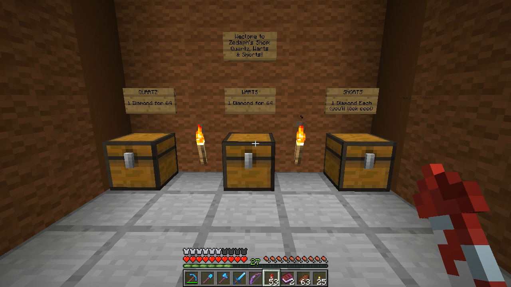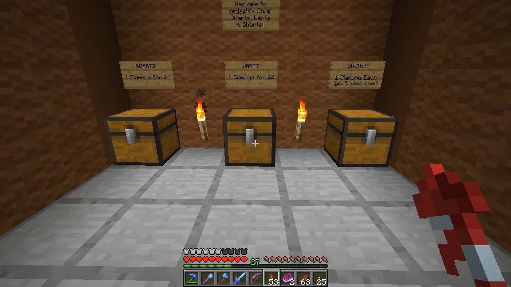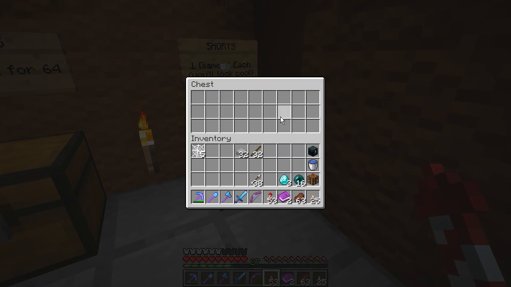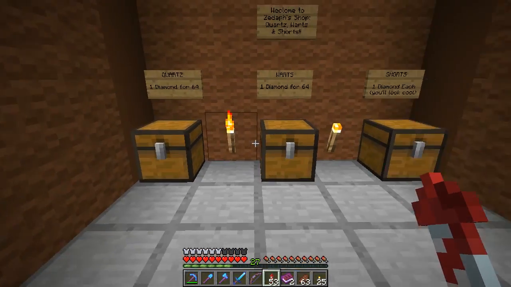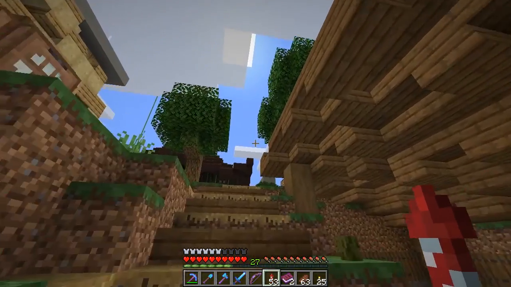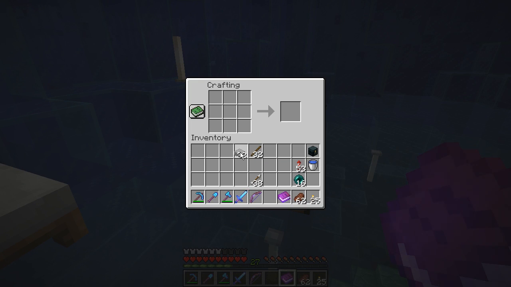But first, before we go back home, one of these boxes has some diamonds in. Can you guess which? It is the shorts box of all of them. Who would have thought? These two, no sales. The shorts have been selling like crazy. Perfect! Let's give this book a test. I have never touched this before. I have never seen it myself.